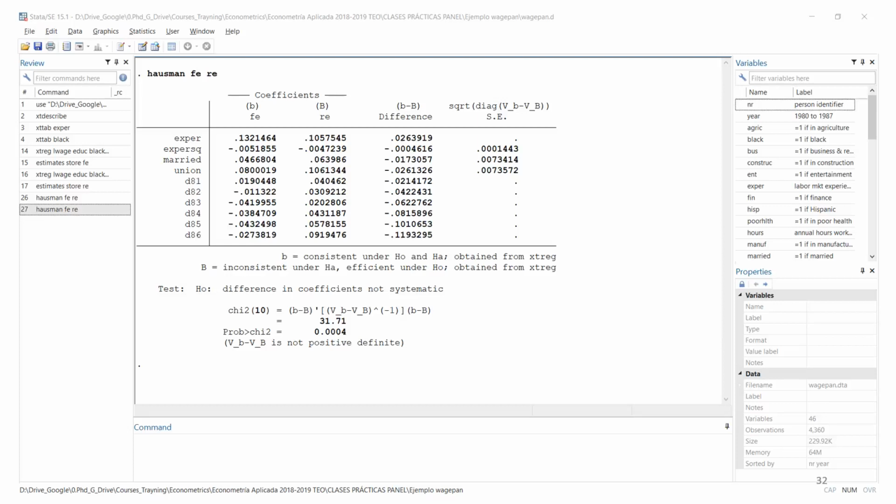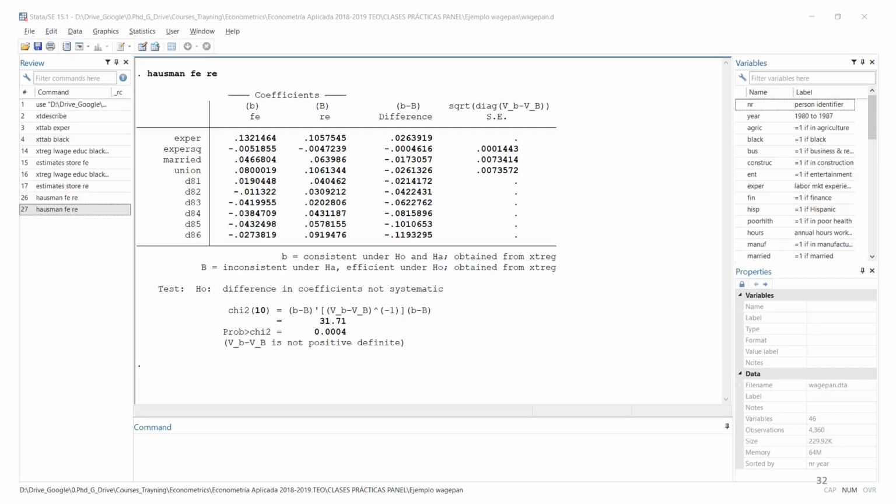And then what you get down here has been computed as a chi-square of 10 degrees of freedom, and the idea is that if that number is very high, you would have to reject the null hypothesis of no correlation between excess and individual effects, and in that case, like here, you have a very high value, you would not be able to use generalized least squares, and you should use ordinary least squares.